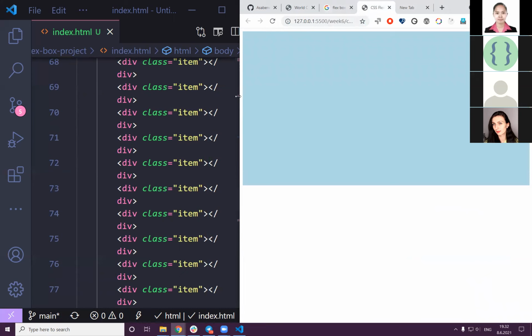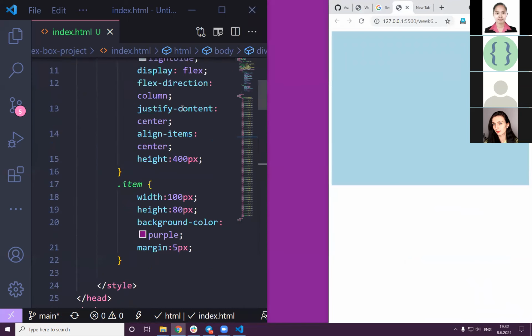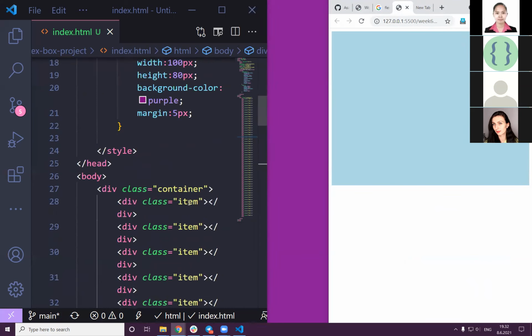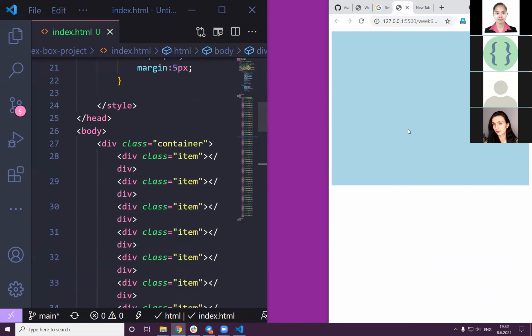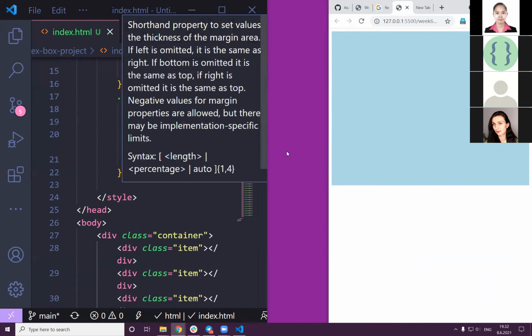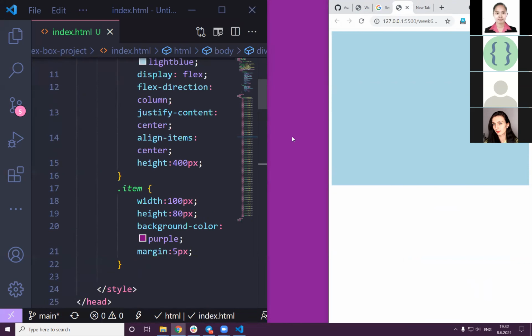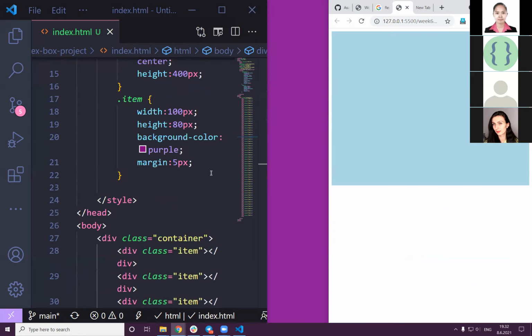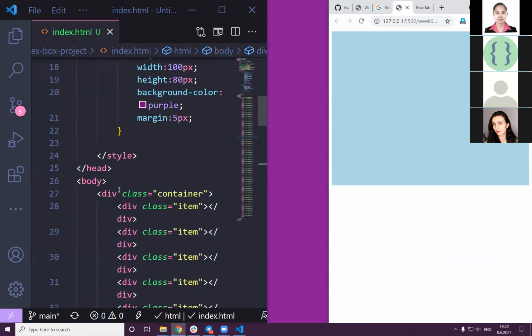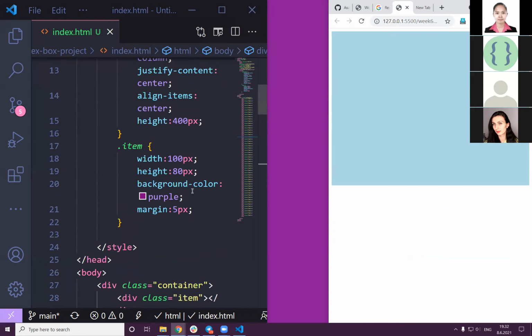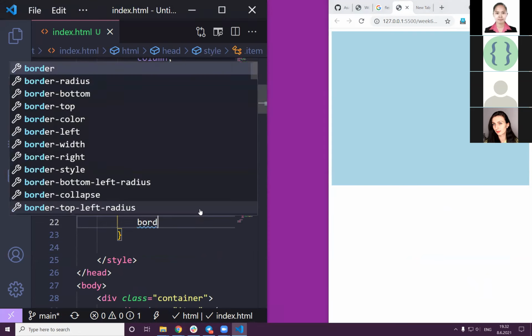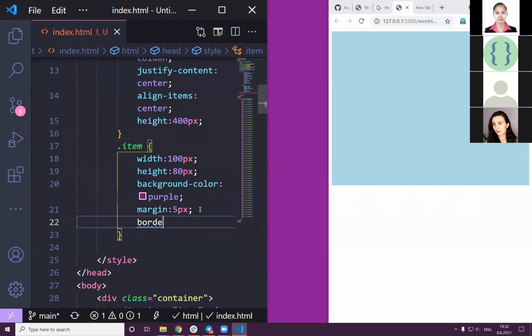Now, I think, oh, where are my items? Okay, let's see. Item. Yeah, of course, we didn't have any value, but at least we should see the purple background. Where are they? Let's add some border, 5 pixel solid red.